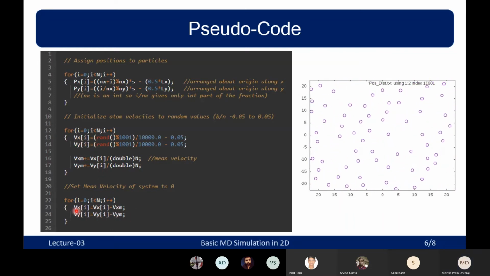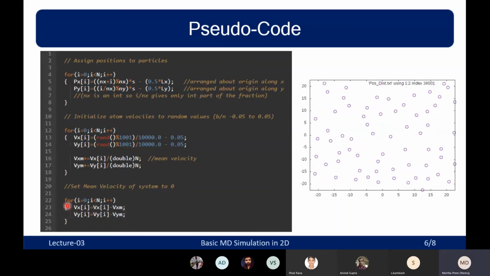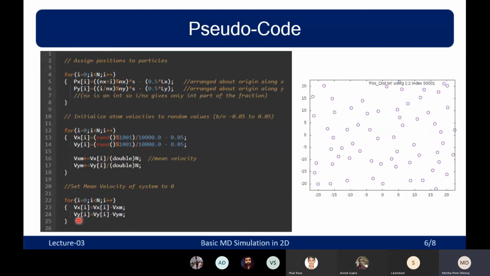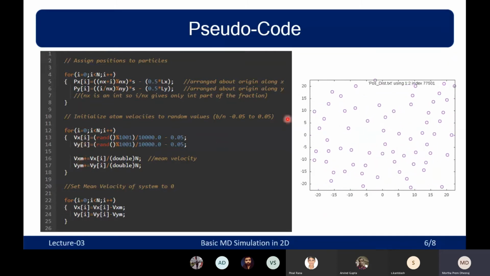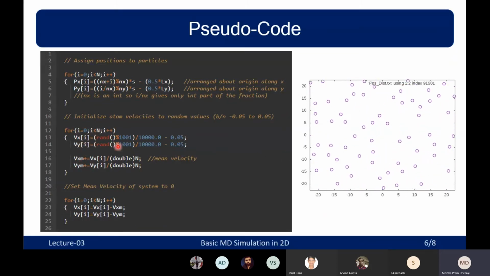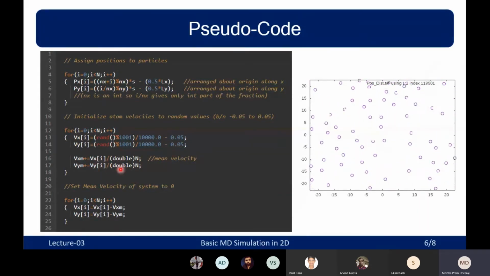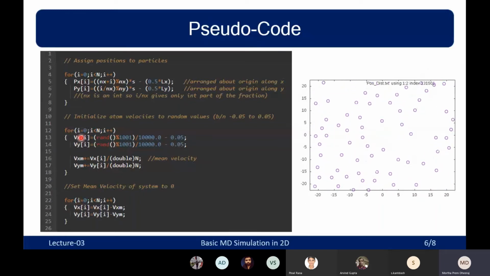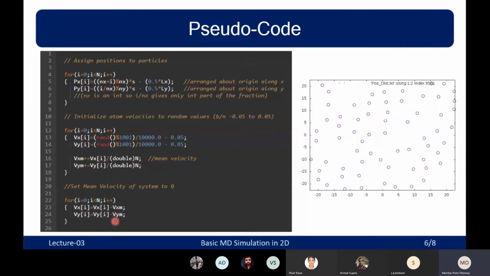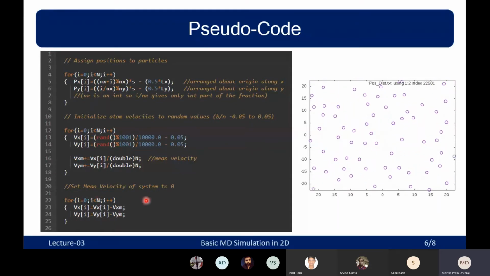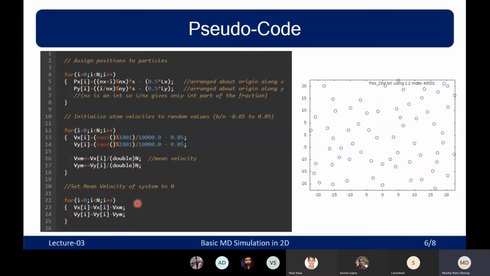I would like to answer the logic behind this once I complete the session. In the meanwhile, please think about why I have done this particular step. What I've done is I've taken the average of all the particles' velocities from the random numbers. These random velocities were averaged along x and y directions, and all the x direction velocities were subtracted with the average value along x, and all the y direction velocities were subtracted with the average value along y. I want you to think on this step and tell me after this lecture is over why I have done it.